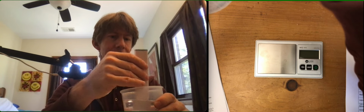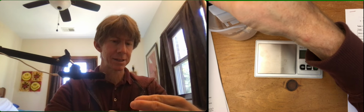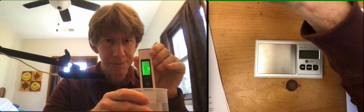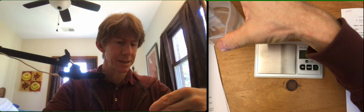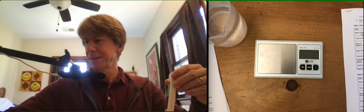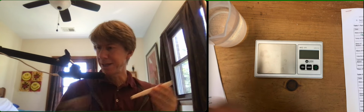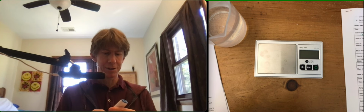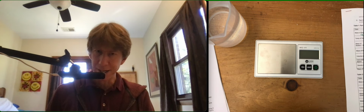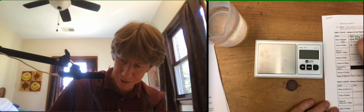And then I'm going to swirl it. And then I'm going to record the temperature. Oop, I got to get the temperature mode. And my temperature, I'll show it to you first. 19.5 degrees Celsius. I'm going to write that down. I've got a little paper napkin here, so I'm going to write that. Take that away. Turn it off. And I've got 19.5 degrees Celsius.